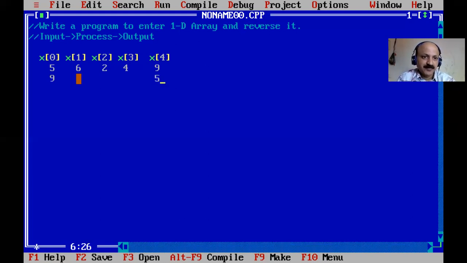So here is 5, then 4 and 6. Here is 4 and here is 6. The last, our 2, stays in the same position because it is the middle. So the loop repeats only 2 times: one time for the first pair of values, and a second time for the next pair, and the middle is fixed. 2 is the index, so I give it another way so you can identify.